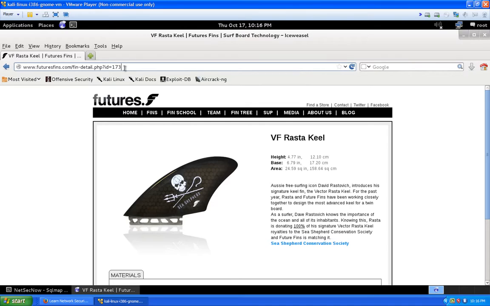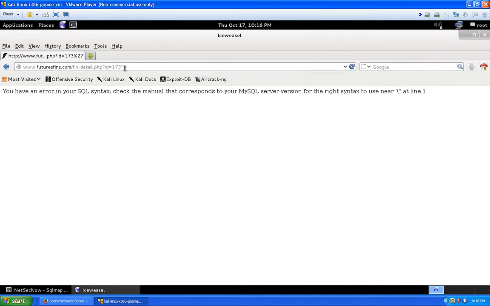Well, basically anything that we put into the URL bar, or if this was a form, for instance, there's some manual injections that you can do in forms, which we'll get into in a later video. But basically anything you put in, if it kicks back an error message, we're looking for something like MySQL, database query, you have an error on such and such line, and I'm going to show you that. So basically right after the id=, and then whatever number they put after that, you're just going to go ahead and type an apostrophe and hit enter.